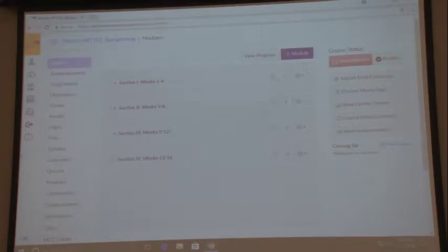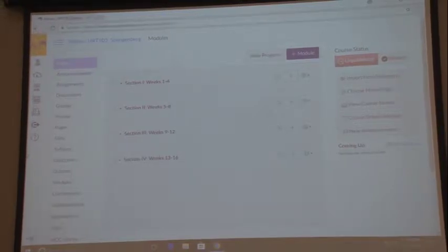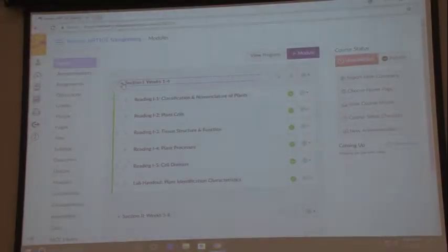My process basically was to take the existing syllabus and not change anything as far as order. In fact, this course just got approved again for articulation, so I definitely did not want to change anything because they're really picky on how they wanted it. So what I did is essentially looked at each section, and I divide my course into 4. This particular one has 4 sections. So this first one, weeks 1 through 4, basically sliding in each reading then essentially is a chapter that was in the old book.